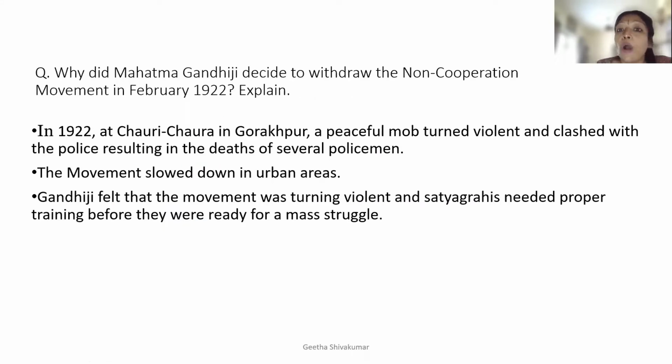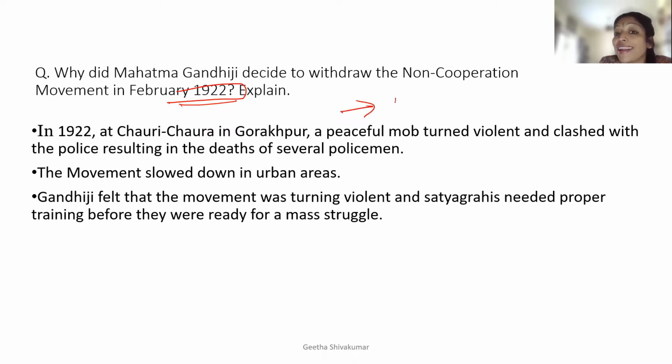Okay, first question. Why did Mahatma Gandhi decide to withdraw the non-cooperation movement in February 1922? In the last subtopic, we have learned about the non-cooperation movement and how the meaning of Swaraj was interpreted. Everything was going very well, but why did Gandhiji withdraw the non-cooperation movement in 1922? There is one small picture in your textbook. In that picture, they have written that because of the Chauri Chaura incident, the non-cooperation movement was withdrawn.